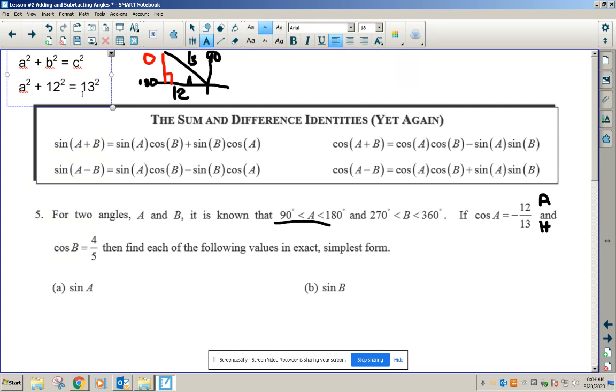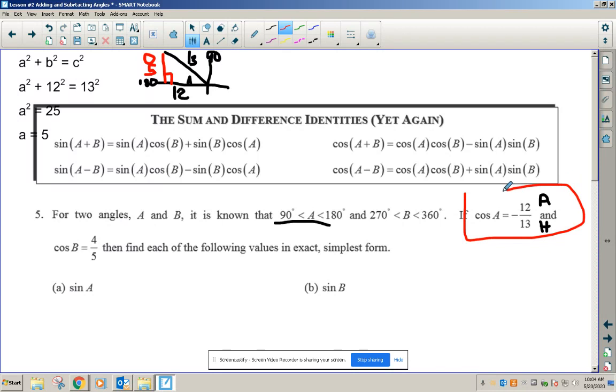So use your calculator. 13 squared is 169, and 12 squared is 144. If you subtract 144 from 169, your altitude squared is going to equal 25. Take the square root of both sides, and the altitude is now 5. So you take your pen, you go over to your triangle, and the altitude is 5. Now you know the cosine of A is negative 12 over 13, and now they want the sine of A, which is now going to be 5 over 13, because this is now the opposite to the hypotenuse.